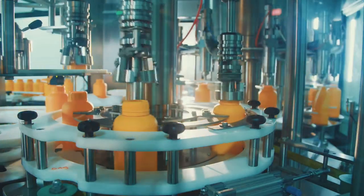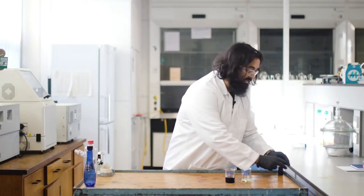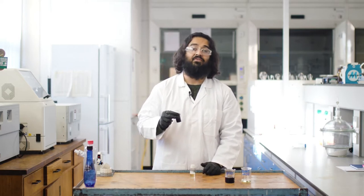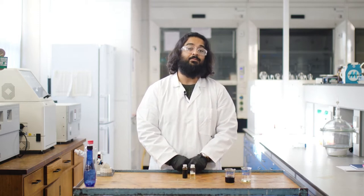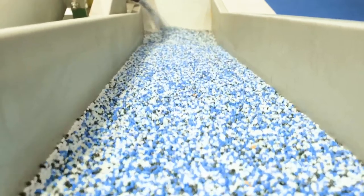Currently, many of our industrial processes rely on fossil fuels. The use of fossil fuels and their derivatives isn't sustainable, as it takes millions of years to regenerate the amount we use in just a week. The processing and combustion of fossil fuels is a primary contributor to greenhouse gas emissions, which is one of the leading causes of climate change. The manufacturing of plastics is an example of one of these industries.